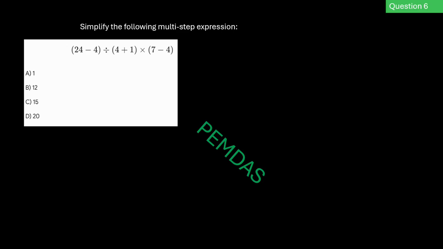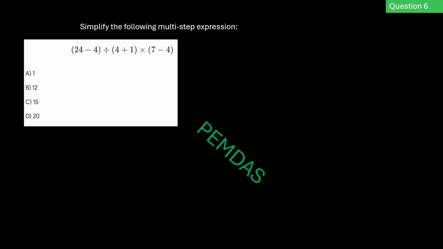Now there's something super important that you have to keep in mind. You clear your brackets or your parentheses first, followed by your exponents, but you multiply and divide in the order in which they appear. So if division was first and then multiplication, then you would divide and then multiply. All right? If multiplication was there before division, then you'd multiply and then divide. So you divide and multiply in the order in which it appears in the expression.